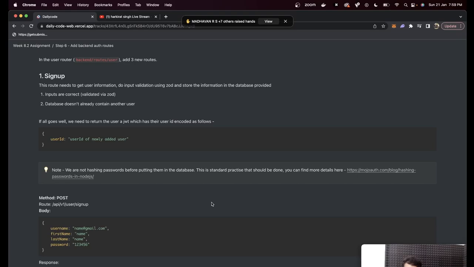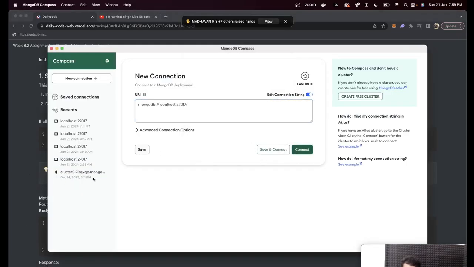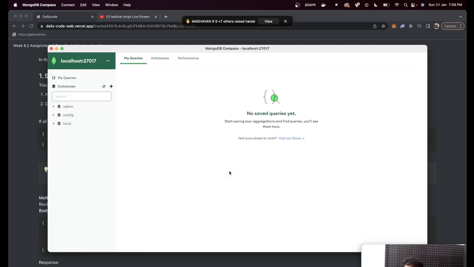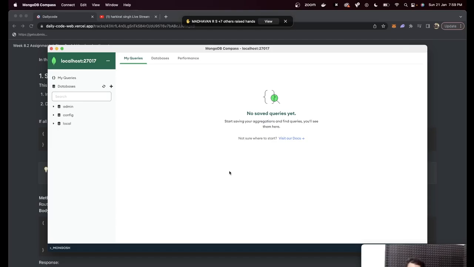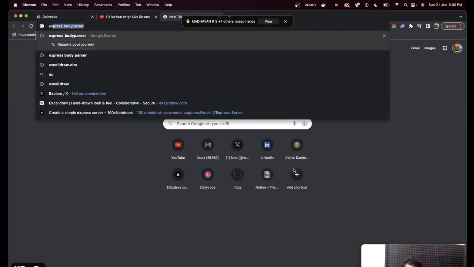And there's also a concept called a salt, which is another standard popular interview question. Yeah, this is probably sort of important. I haven't discussed it, so let me quickly discuss this. If this is your database and this is your Express server and your end user sends you his password, which is let's say 123456, then you don't want to store 123456 in the database.